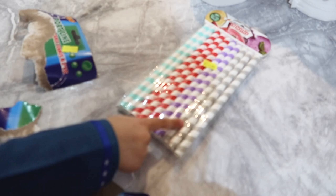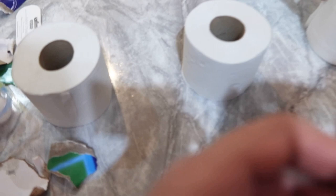I want red. Red's my favorite color, so I'm going to take red. I want this one. Okay, no problem. When you come, just press the bell and we'll open the door for you. Ping pong ball. One. I'll take red, thank you. Oh, Amir, give him purple.